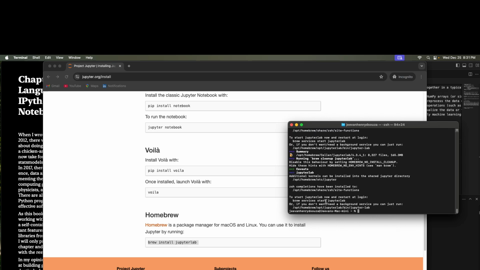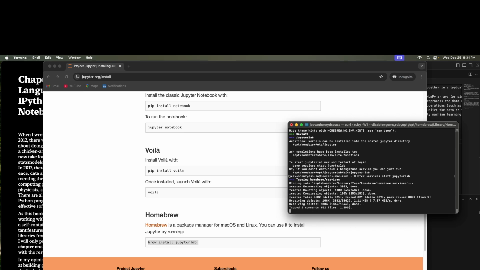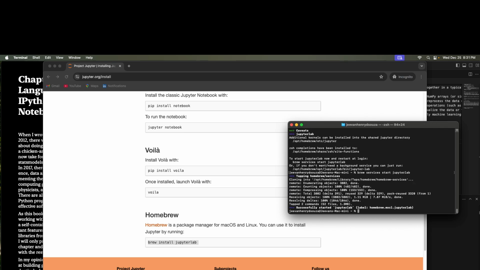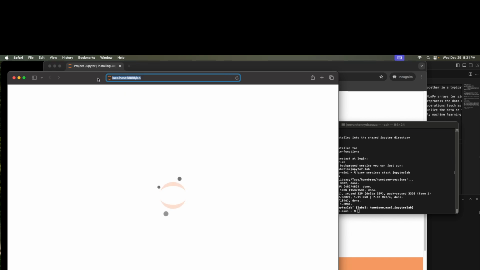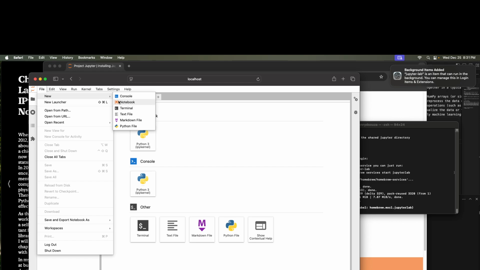If you want a background service, you can just run brew services start jupyterlab. Just do this. It's the launcher. Okay, launcher here. Let's go to new.